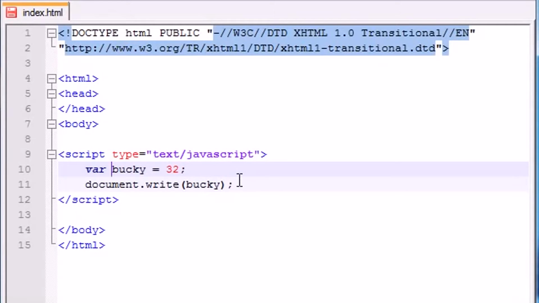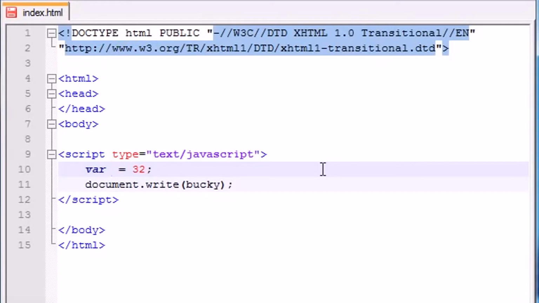Another thing is that the other characters in your variable name must be letters, numbers, or underscores. For example, you can't have like Bucky percent dollar sign 2 at sign. That variable doesn't make sense at all. Basically, just use letters, numbers, and underscores, and you'll be fine.